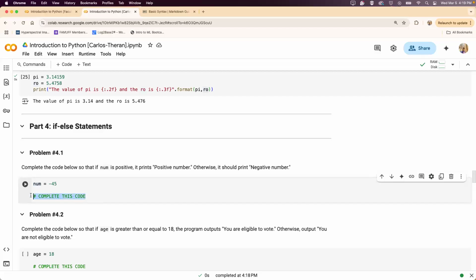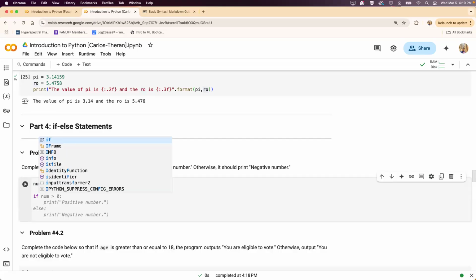Python works with English-like syntax, let's say that way. For example, else is for the otherwise option. Something that we have to keep in mind when we're working with Python is the indentation. The indentation is something that we have to keep in mind, and I will show you what I mean by that.